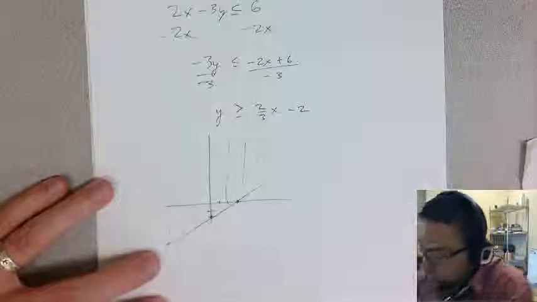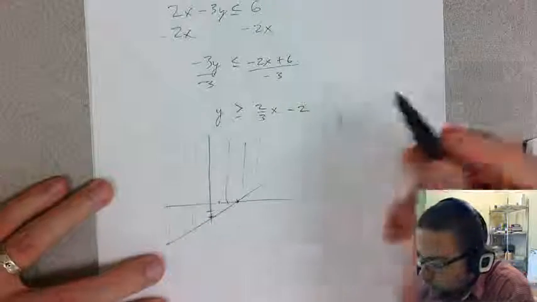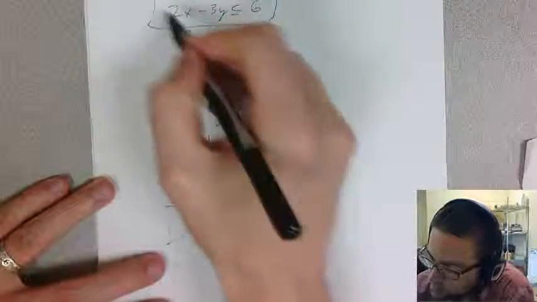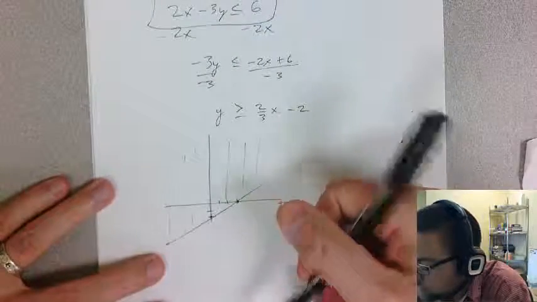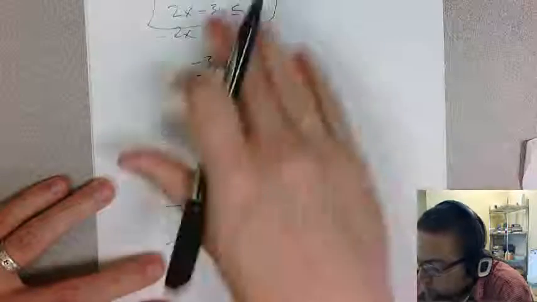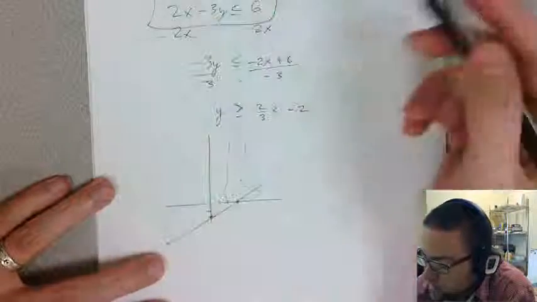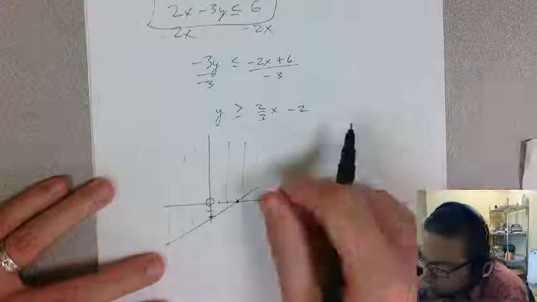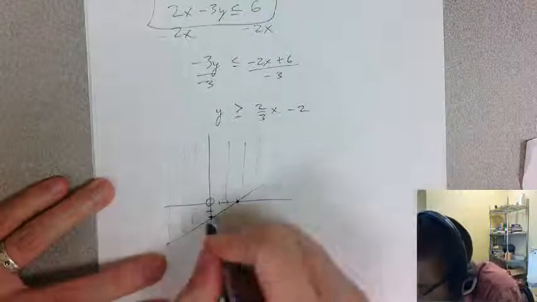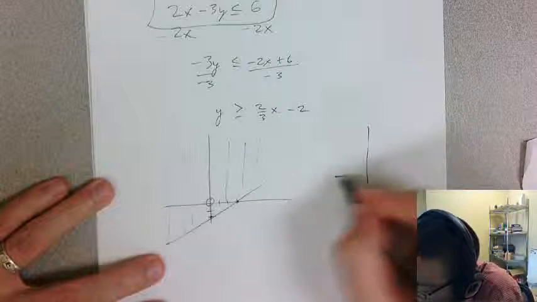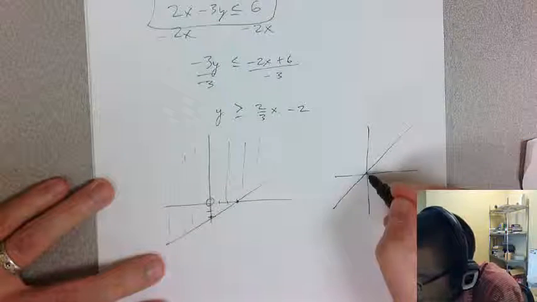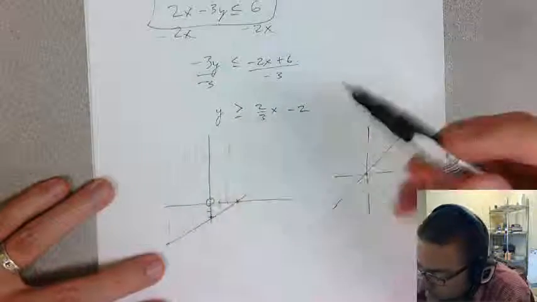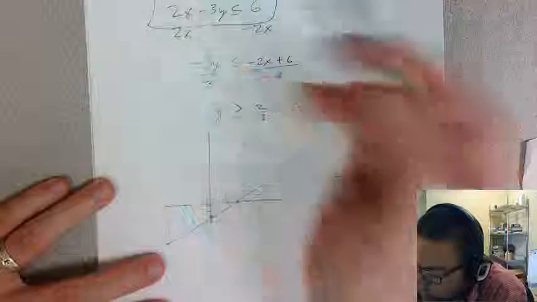Now, a way to check your answer, and it's important to check your answer, is pick a point to see if it makes the original statement true. Go back to the original statement. That's a good place to check. You don't have to check this final statement, just pick something that makes the original statement true. So let's pick a point, and 0, 0 is usually a very good point to pick. You don't want to pick a point that's on the line, so if you happen to graph something and it went right through the origin, I would pick a different point. But this is a good point to pick since 0 times anything is 0.